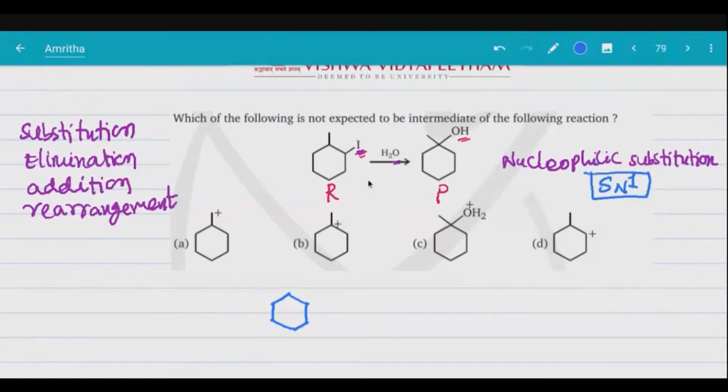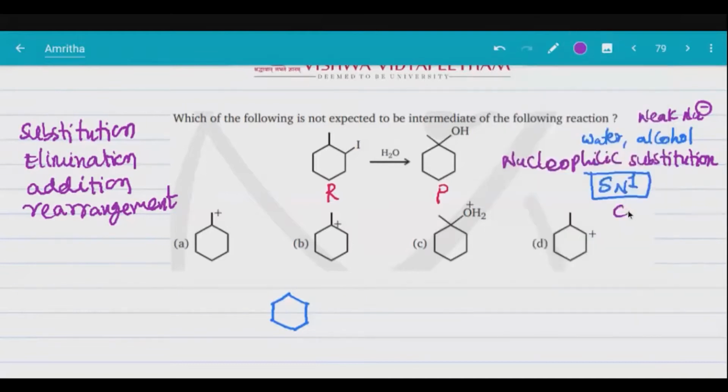Sir, what is SN1? SN1 is basically nucleophilic substitution, but the one refers to first order reaction. Sir, how do we know it is first order? Yes, I'll tell you. There must be a very weak nucleophile, like water or alcohol, in most common cases. The solvent has to be either water or alcohol. That is the easy way to predict SN1. Because water and alcohol are weak nucleophiles, they favor the SN1 reaction, and there must be carbocation formation.